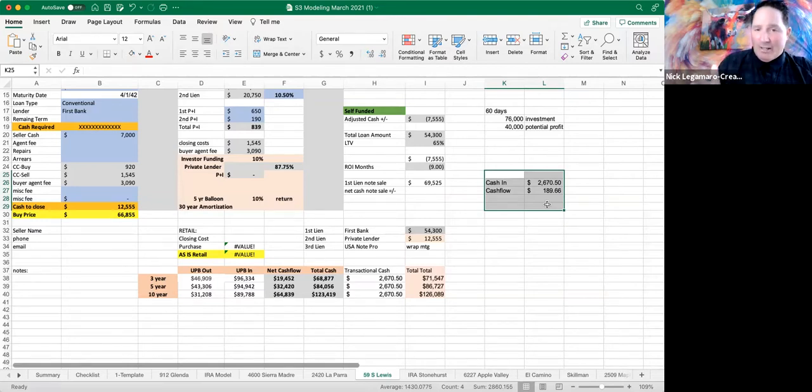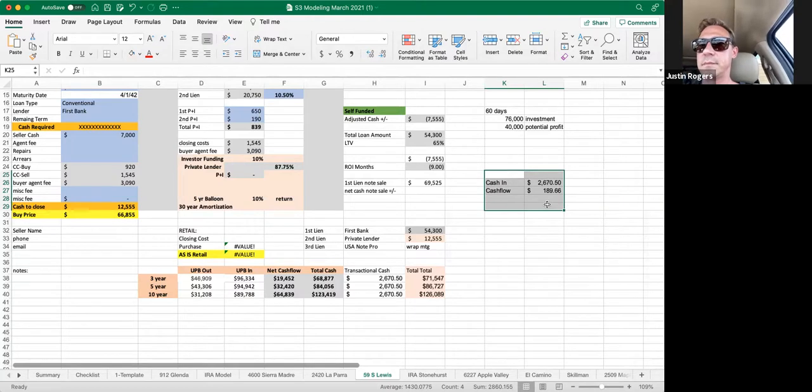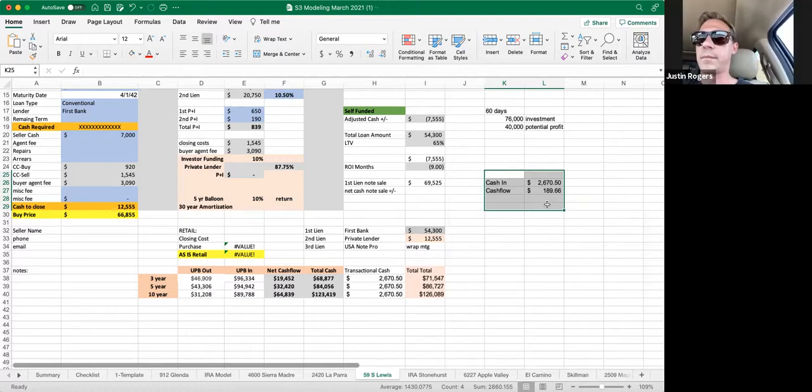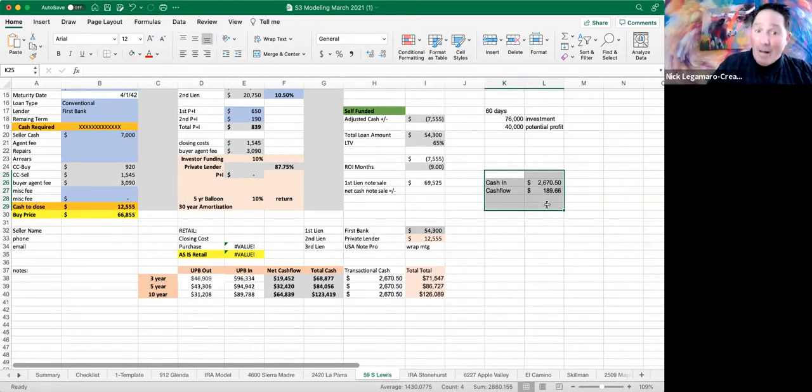But here's the other thing you've got to take into consideration. You've already been putting time and energy into this deal with the seller. So now the question is, how much more time and energy is it going to take to generate $190 a month and $2,600? Not that much. You're going to have to go find the buyer, but you're not going to spend any money on rehab. You're not going to deal with contractors two hours away. You just come in and find the buyer. And if you can't find the buyer, then you just walk away, period.